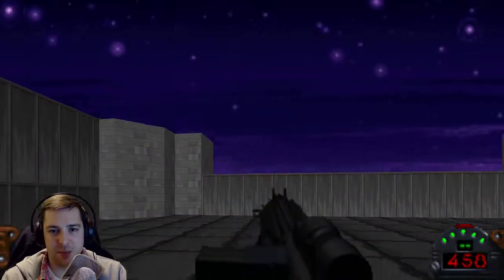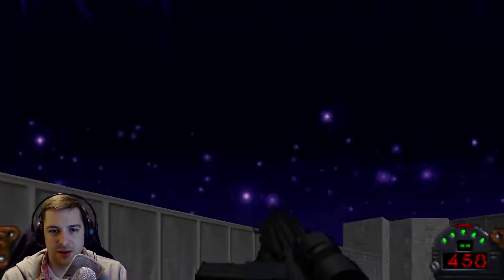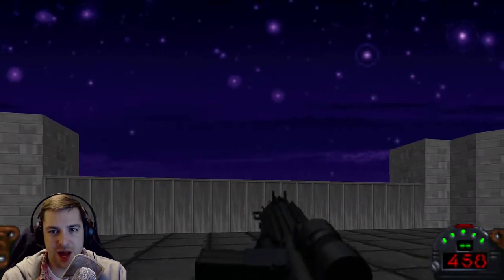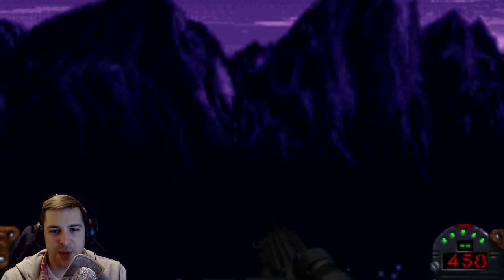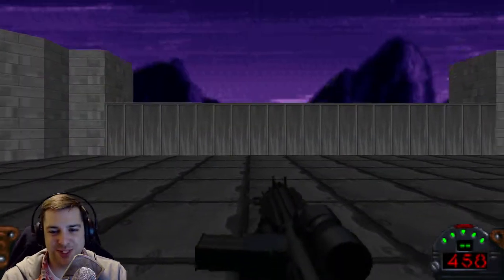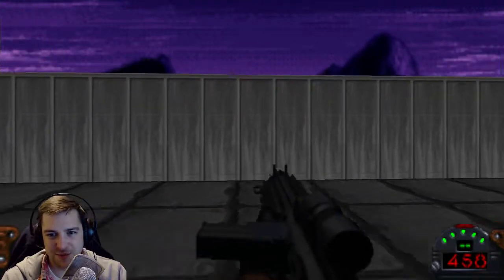Oh man, that skybox. So we got planet, sky. Oh my god, it's the planet again. That's because you're not supposed to be able to do this in this game. You're supposed to be in a flat line.